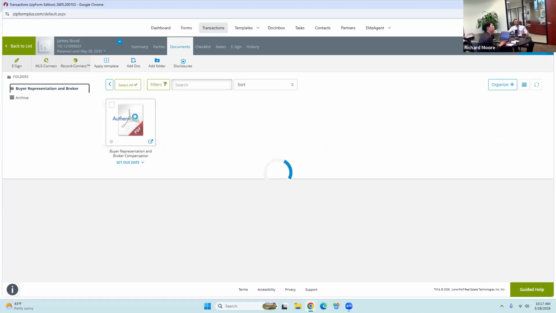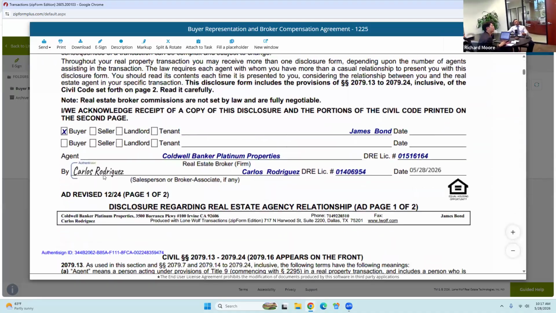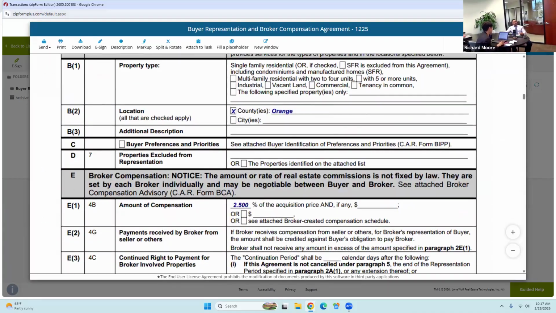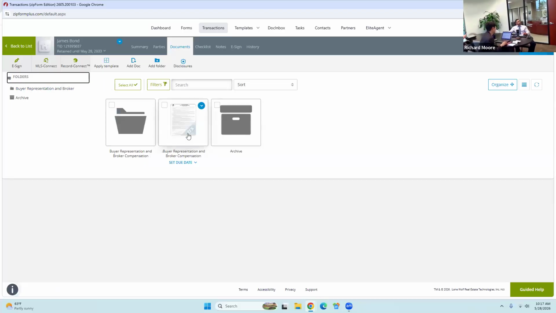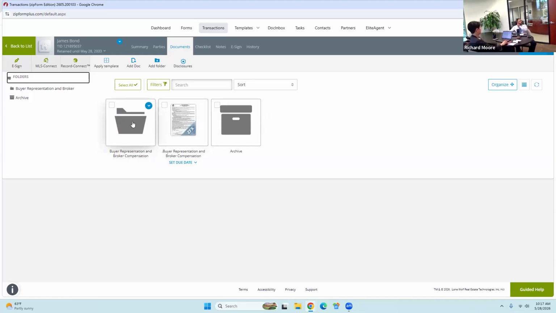I can click on this PDF and it's going to open and you're going to see where I signed. That's where I signed on every form that I signed. So this is where you access the forms. Let me go back to folders here. You're going to see the original form here and then the folder next to it with the PDF. Sometimes people get confused with the form and the actual signed PDF, but the PDFs are always going to be within a folder. So just leave them in that folder.